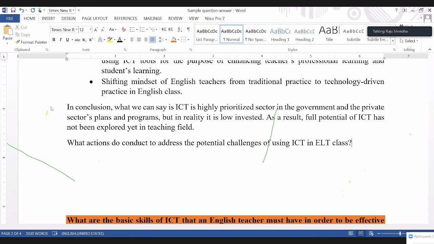What actions or what plans do you have to address the potential challenges of using ICT in ELT classroom?